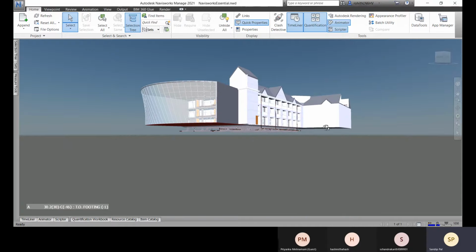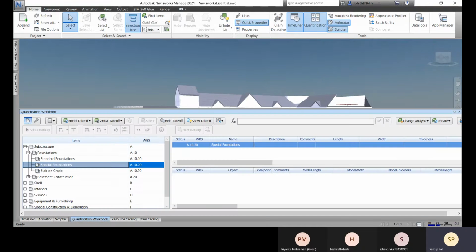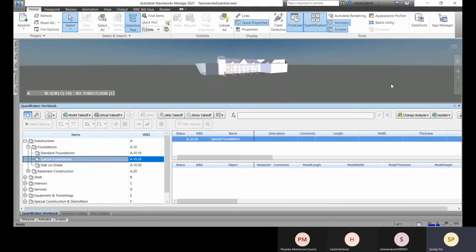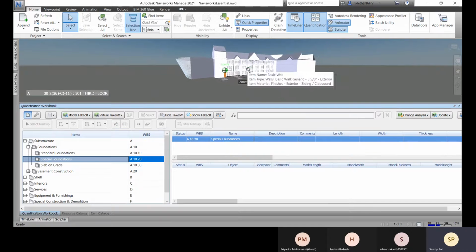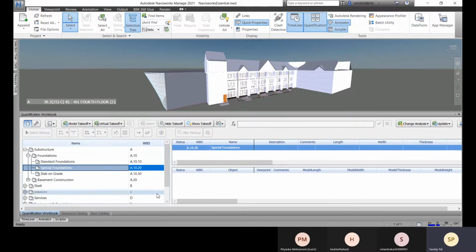It was in work mode, so I had to escape from that work mode. Now let me go for quantification, and here let me pin it. All right, so this is your list which you have set up as per the catalog.